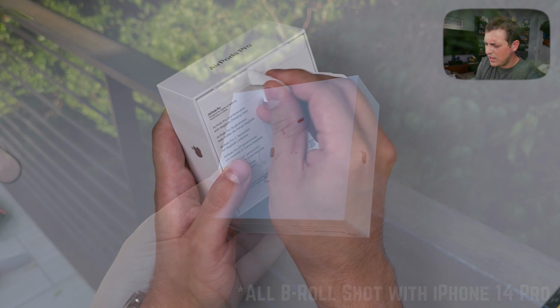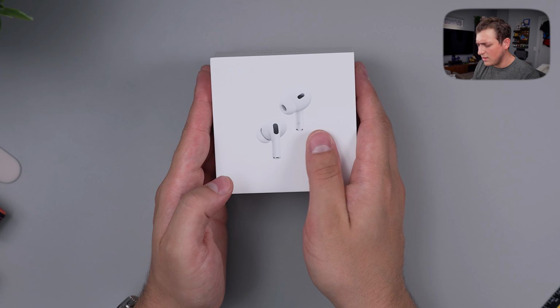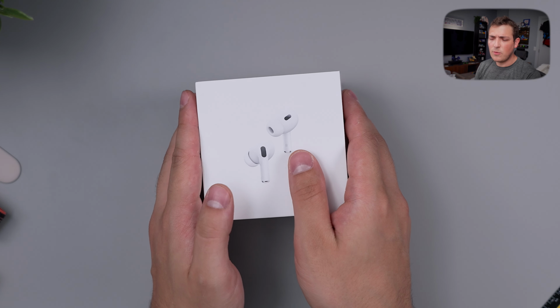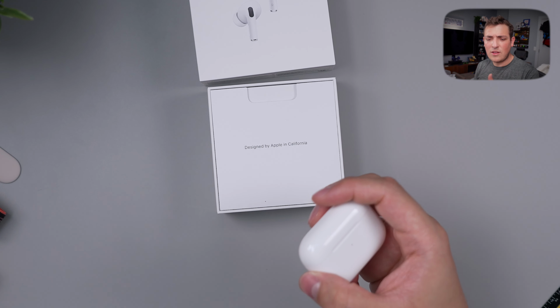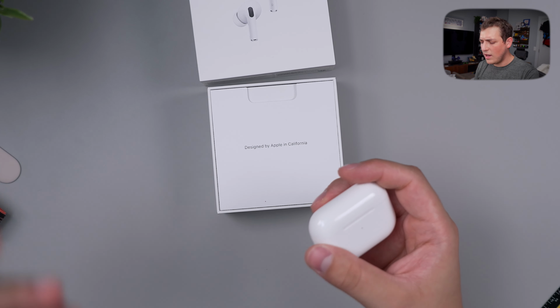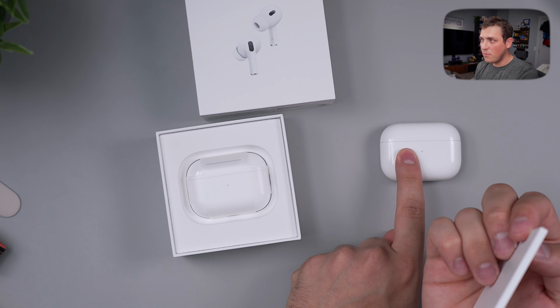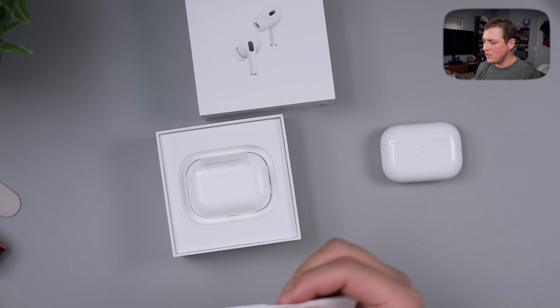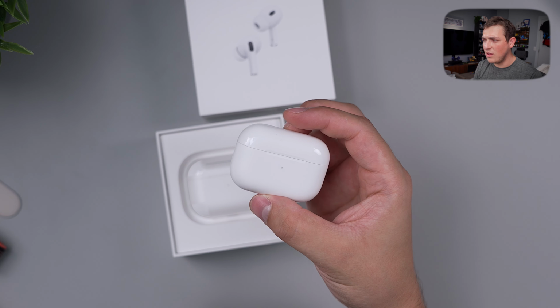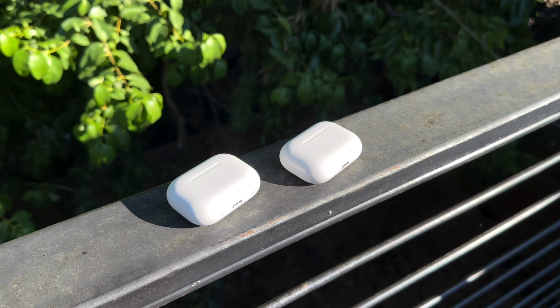Now recently I've actually had a ton of trouble with my AirPods. I even got a replacement and everything, but they still continue to do the same thing where they'll reconnect and connect and not connect until I select them on iOS. So I don't know what's happening. It's kind of frustrating because this is already the third pair I've had, and since these came out, I've switched them for various reasons. One time one of the buds went out, then the other bud went out, and now I'm having this issue and I got a replacement for those.